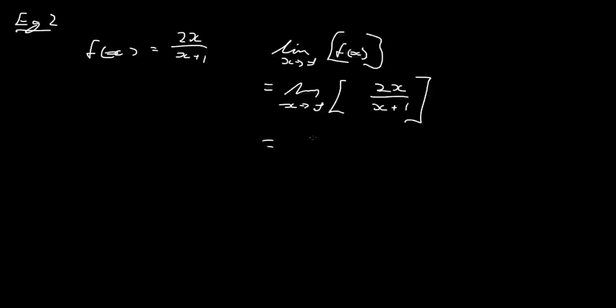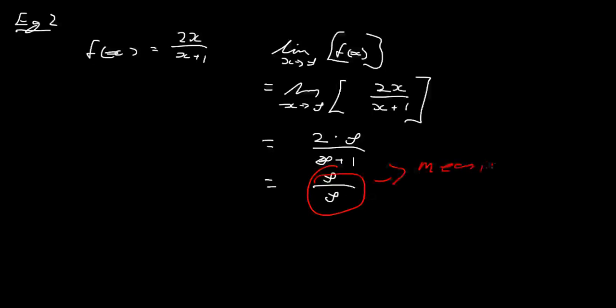So this is equal to 2, and now the limit falls away once you substitute in. So 2 times infinity over infinity plus 1. And you'll remember that I told you with our earlier rules that a constant times infinity is infinity, and infinity plus 1 is infinity. Okay, you can review the rules that I gave you on the previous page. So we've got infinity over infinity. So this is meaningless. Okay, so we have to use a trick. Okay, and what are the tricks?